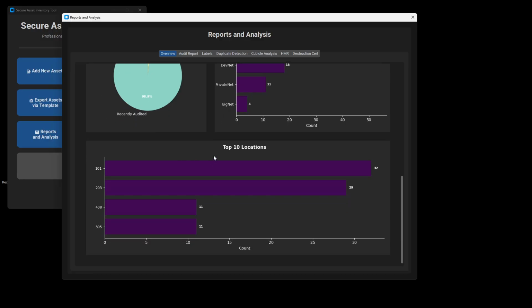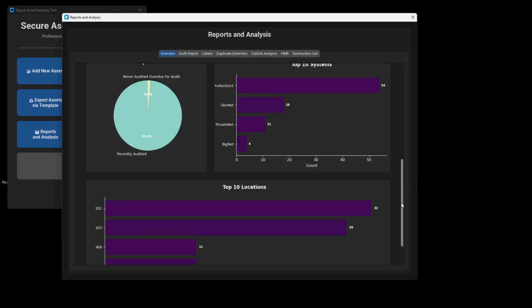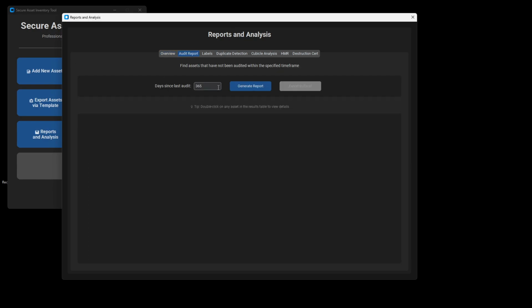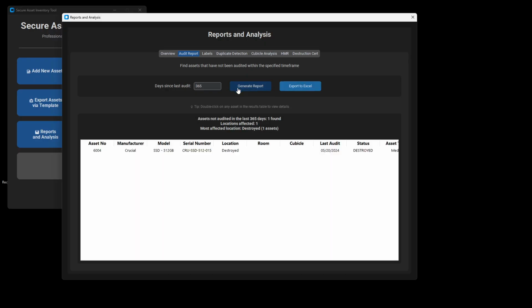See the audits, see your top 10 locations, which are the room counts, so you can see where your assets are located. Audit report is an important one for security reasons. I have a crucial SSD that hasn't been audited, but in this case it says it's been destroyed.